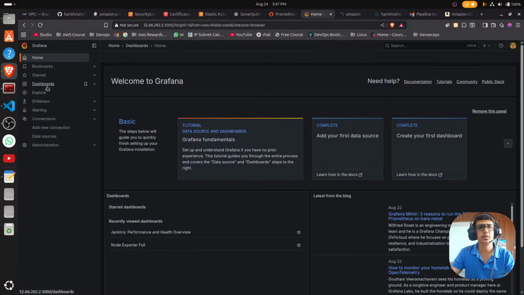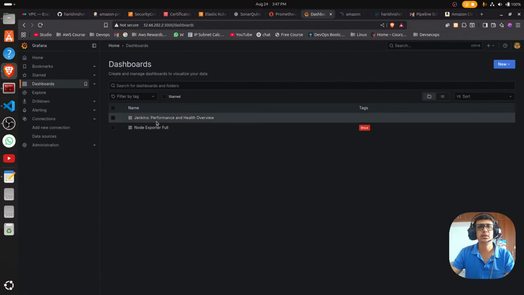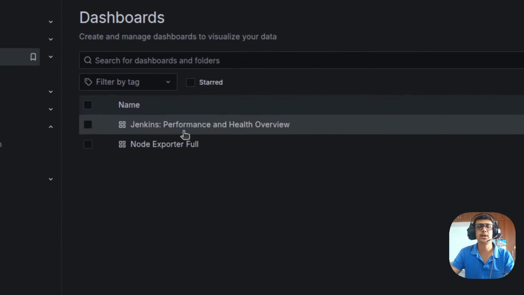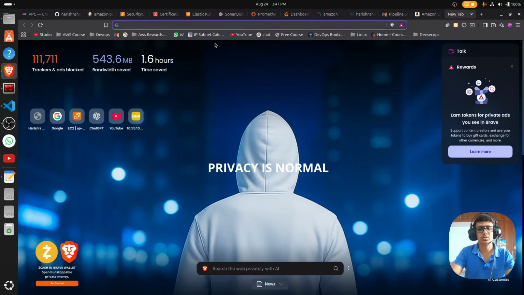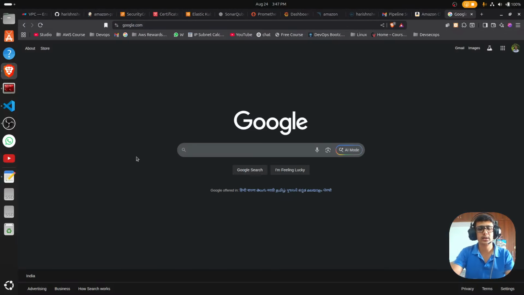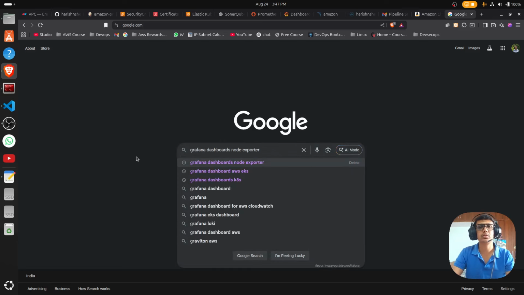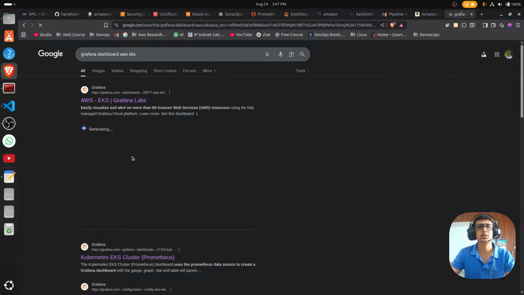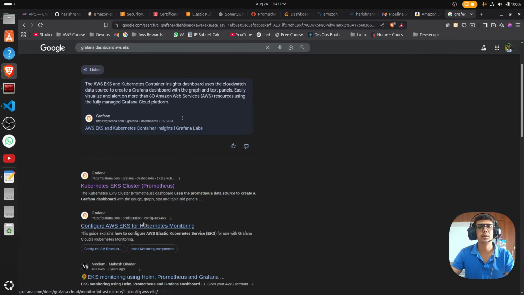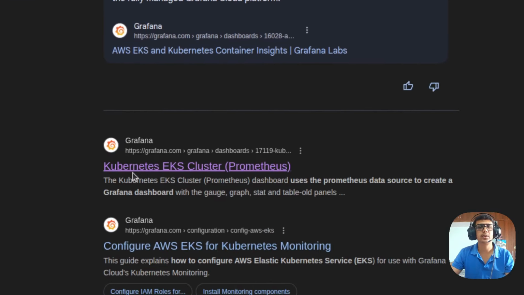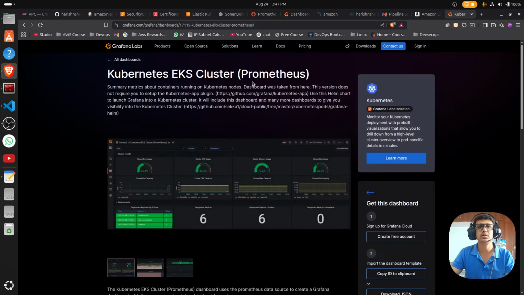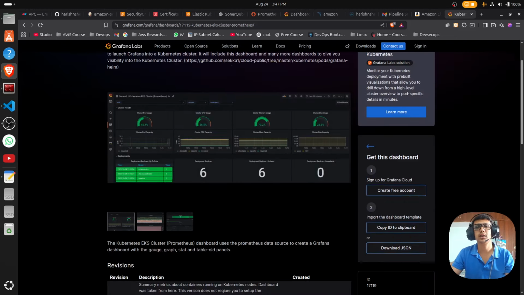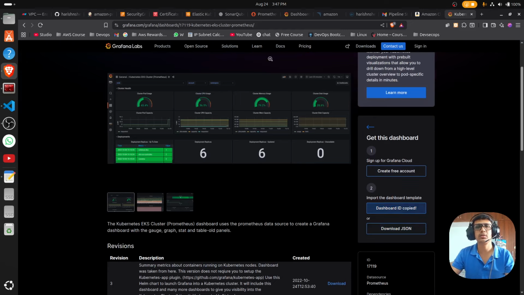Yeah, come to the dashboard here. We have the two node exporters and the Jenkins. Go to Google and type Grafana dashboard for AWS EKS. Here select this one, Kubernetes EKS cluster, Prometheus, and copy ID to clipboard.